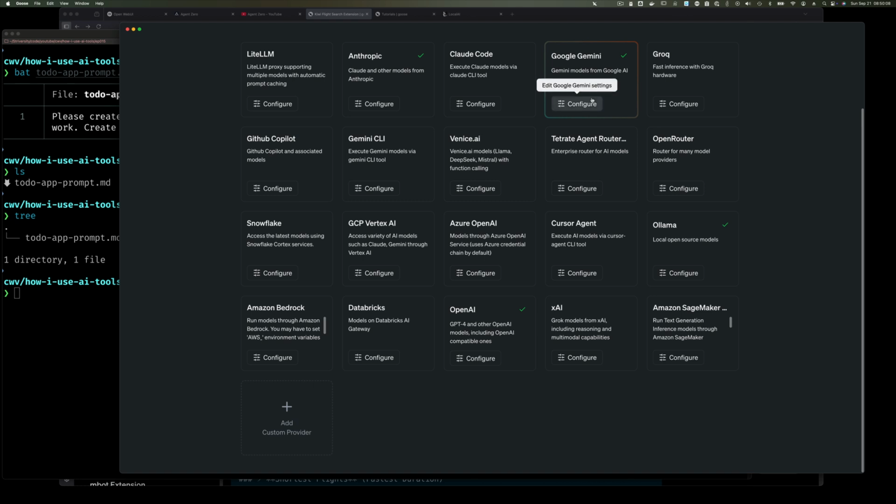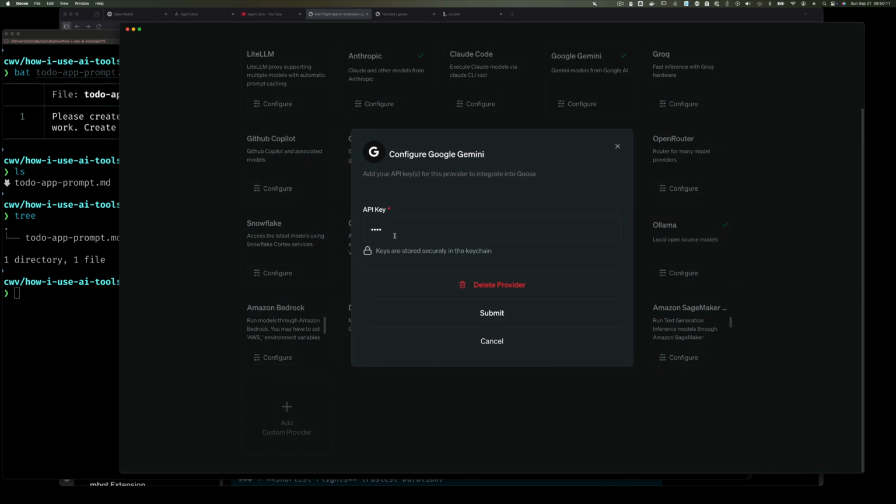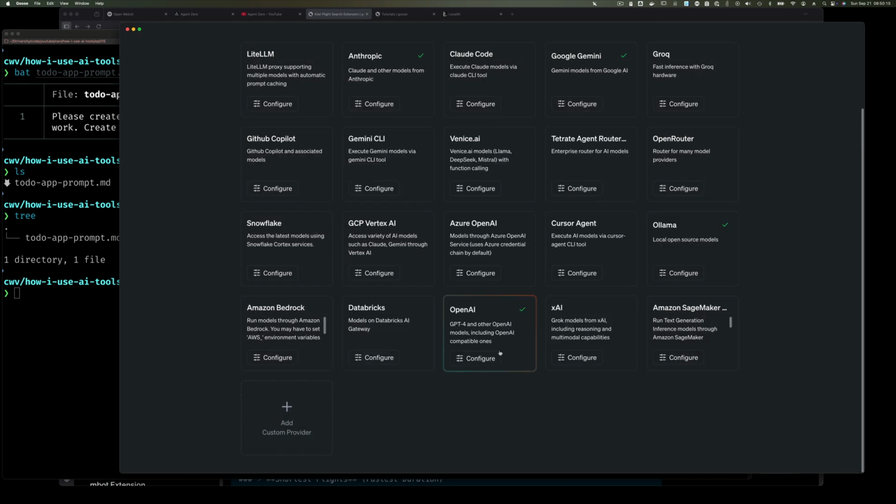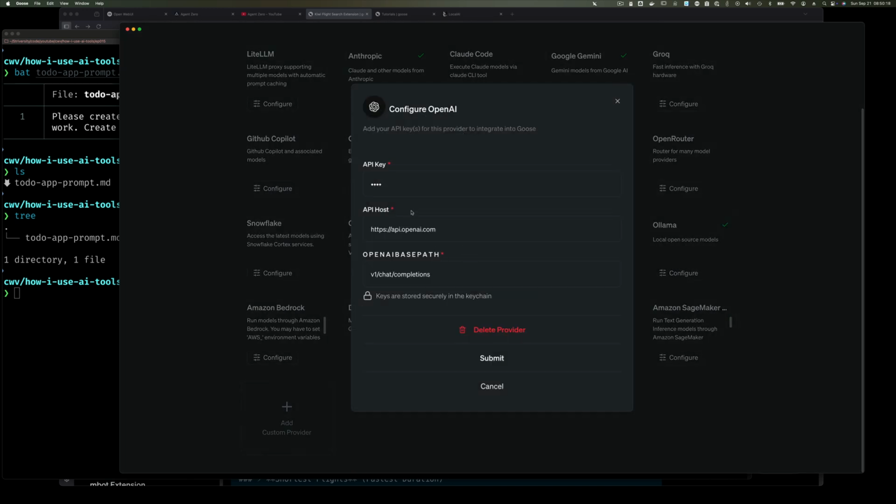Just as we did in Roo Code and Agent 0, this is basically having the keys for your model provider and being able to put them in. So if you've done this for these two apps, it's no different here. You click on a button to configure the model provider you want, put your key in, and click Submit. Once you click Submit, Goose is going to validate that you can use that key successfully. And if it can, it's going to use a green check icon in the box for that model provider, so you can know that this provider was successfully configured.